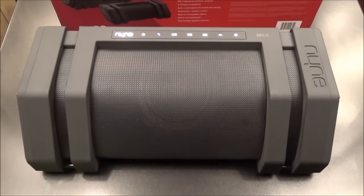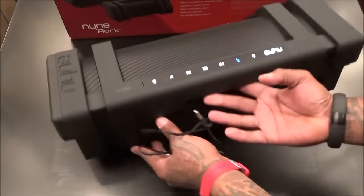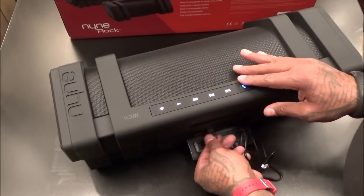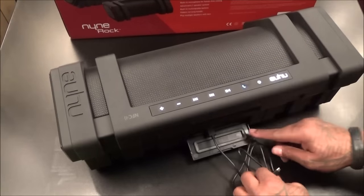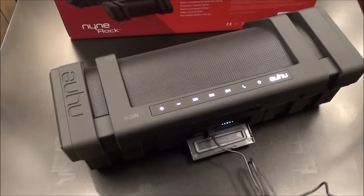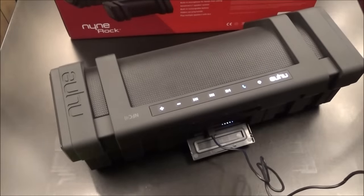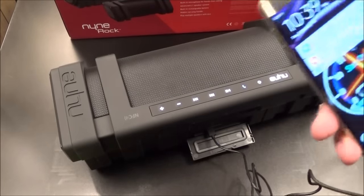Now, let's check some of the other features real quick. Let's make sure that the power bank feature does work. Y'all know we got to put all this stuff to the test. So let's plug something in. And let's see if we get some charge on this. Okay. My Note is charging. My S6 Edge Plus is charging up right now. All right, so the battery charger does work.